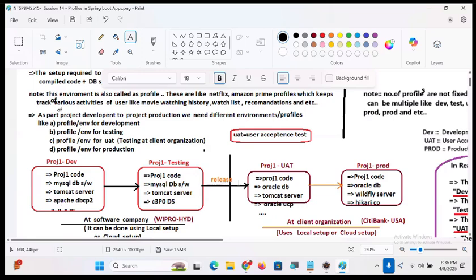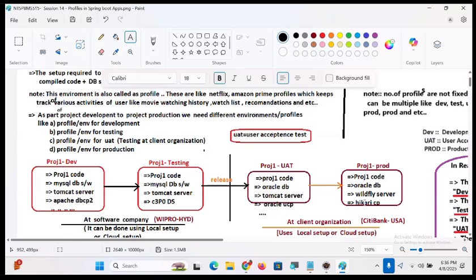Project released, guys. It is in which mode? UAT mode. Project 1 code, Oracle DB, Tomcat server, Oracle UCP. Production, all the best will be used. Project 1 code, Oracle DB, WildFly server, Hikari CP. All the best are used or not, guys. I'll develop Project 1 code according to the profile I choose. Software and code should be activated accordingly, so I need to develop my application so flexibly that it runs in any profile.